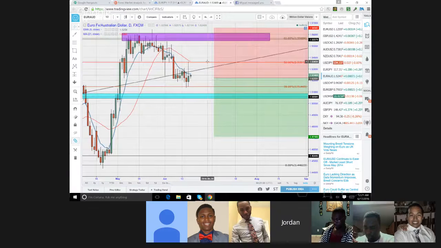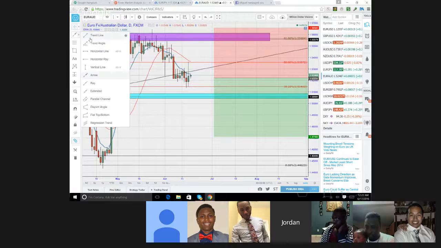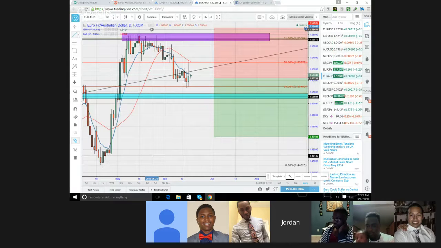Look at Euro Aussie. We're kind of in a downtrend. Let's draw a trend line on here and see if we can get a good trend line drawn. We're going to take it from wick to wick, trying to place it directly on that wick like that. So we got a break and close of this dynamic trend line right here.